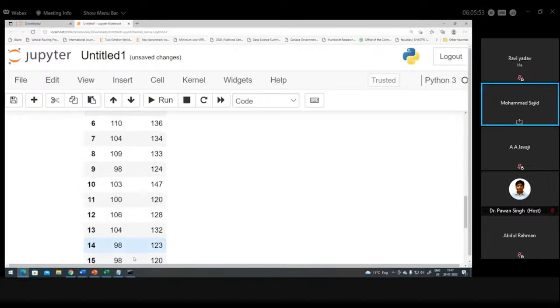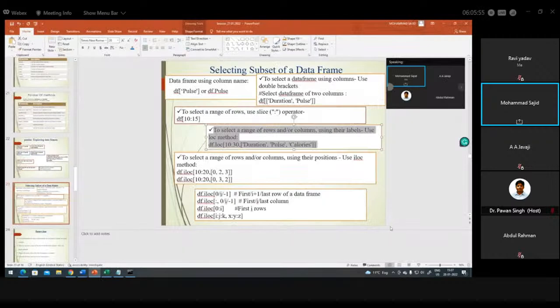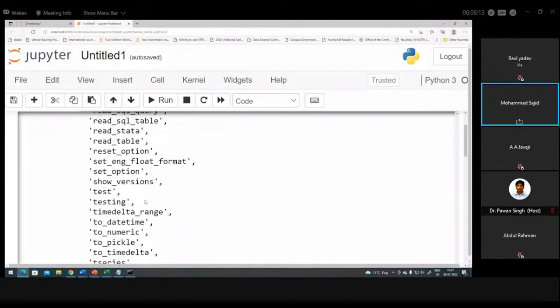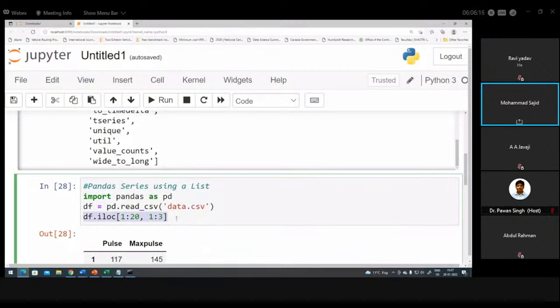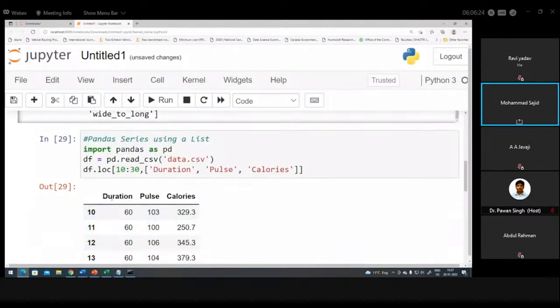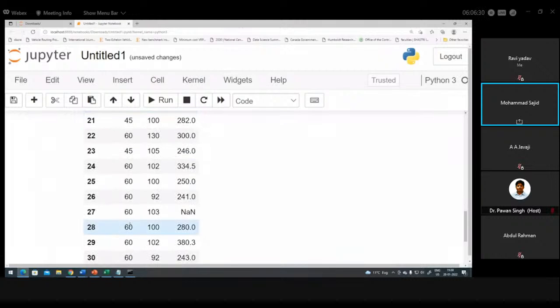So similarly, if you are interested in a step value, there is another method, which is known as the loc method. And if you are using the loc method, you just need to mention labels of the columns. Look at here, I am using this loc method. And how we can use the loc method, just look at here, df.loc. So if you are using loc, we just need to mention labels of the column. Remember this thing. Look at here, we are using 3 columns and we are using rows from 10 to 29. So this is what we are doing. This is the next step in data analysis.